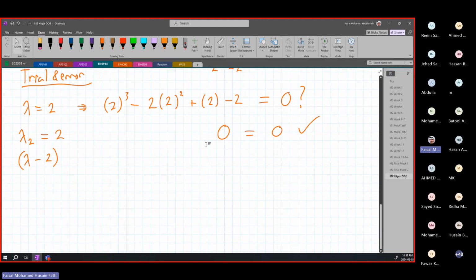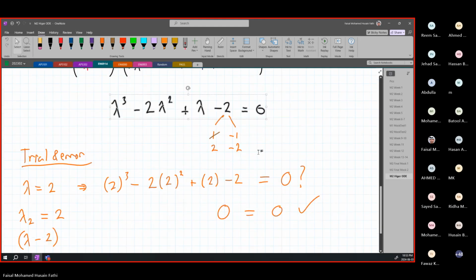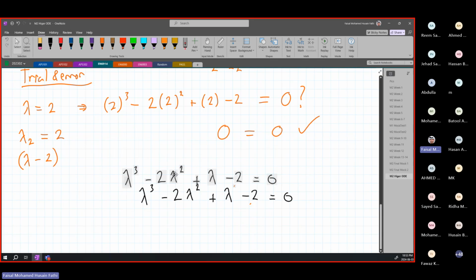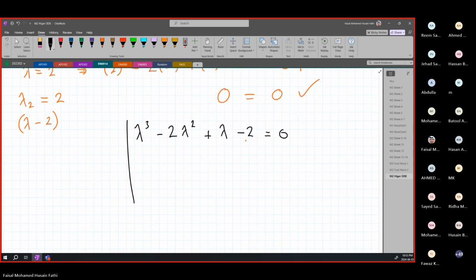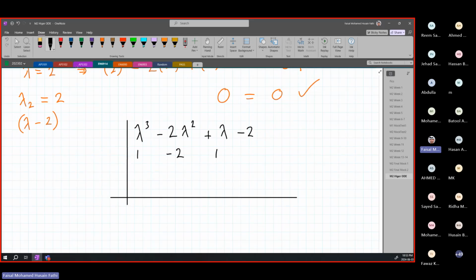Now, again, we're just going to take our equation here and do the same thing, which is long division, or the shortcut of long division. We're going to apply it in the same exact way we did earlier. So the factors here are 1, minus 2, 1, minus 2. The value that we are looking at is 2. All right. Again, this 2, where did it come from? It's our lambda. This is the 2. First thing is we're going to take our 1, bring it down. So this is 1.